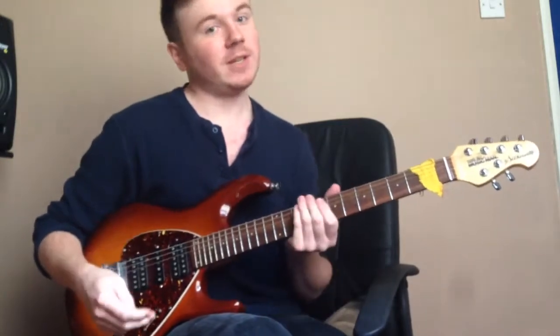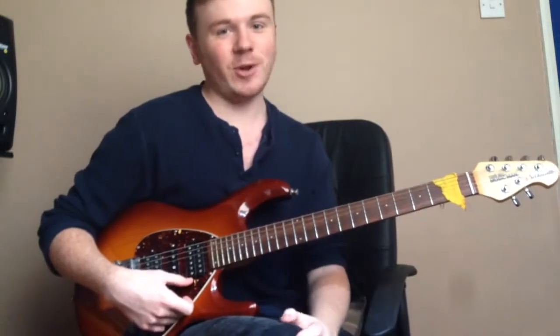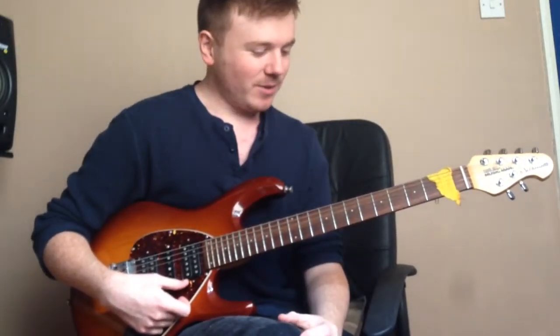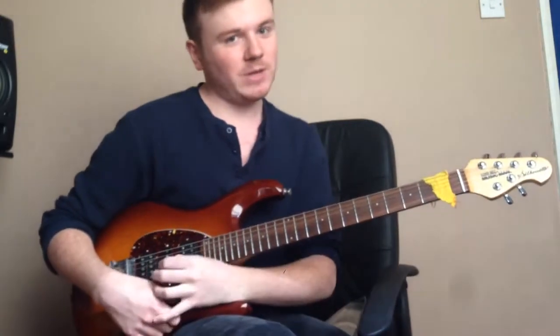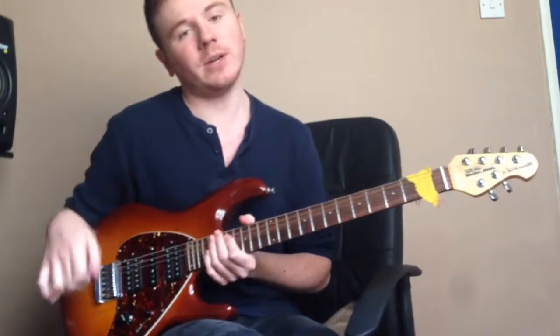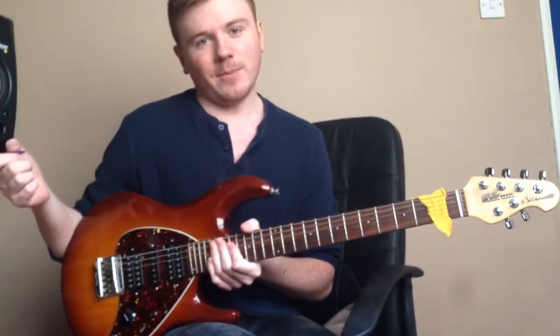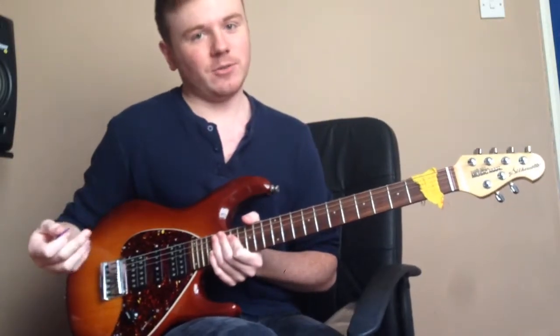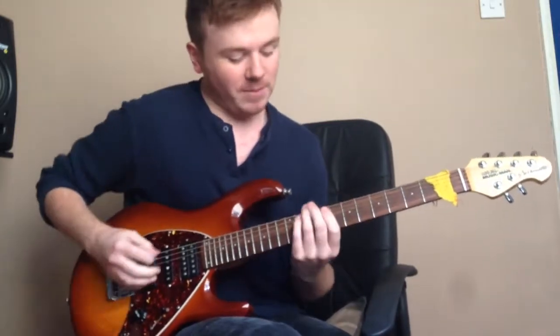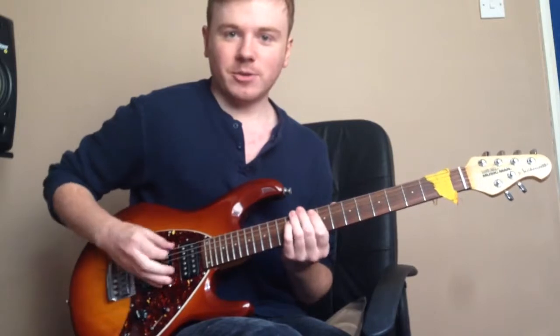I think the most important thing to start with, rather than jumping straight into six-string arpeggios, is to make sure the coordination between left and right hand is perfect. If you get that down slow and make sure you're doing all up strokes or down strokes depending on whether you're ascending or descending the arpeggio, you'll find it much easier as you get that up to speed. There's no point in picking an arpeggio going down-down-down-down with separate strokes.